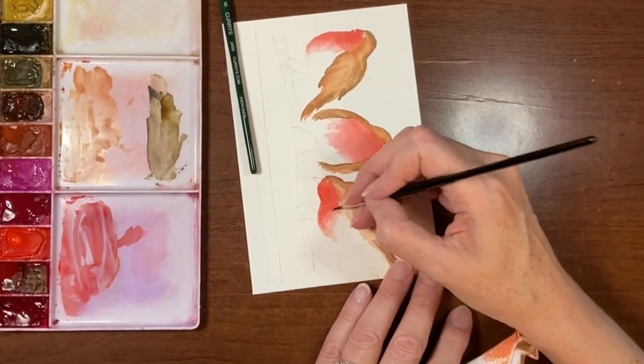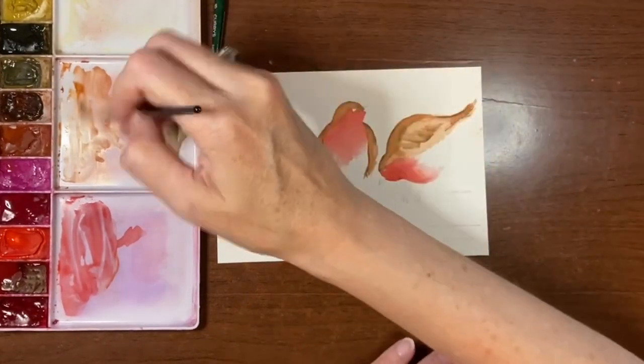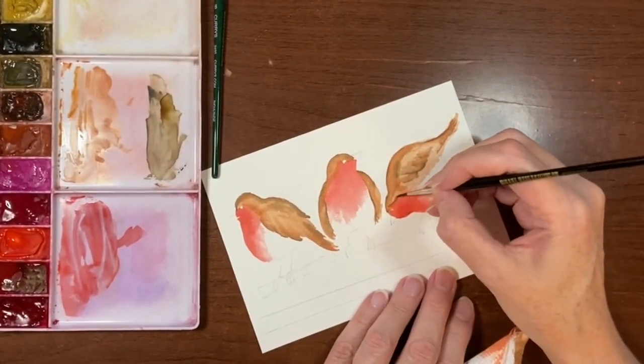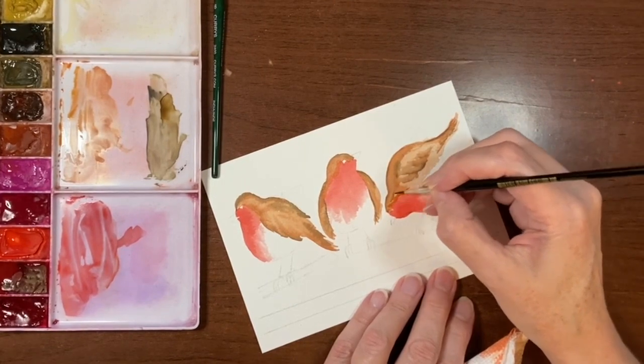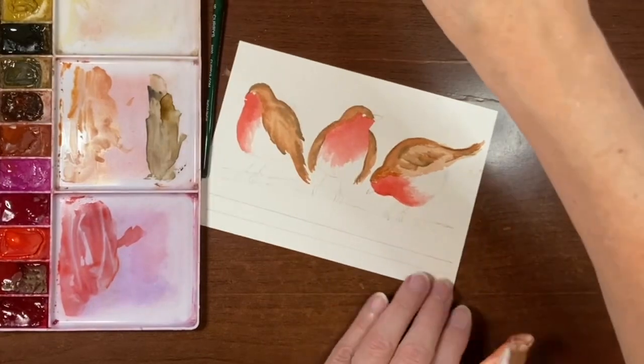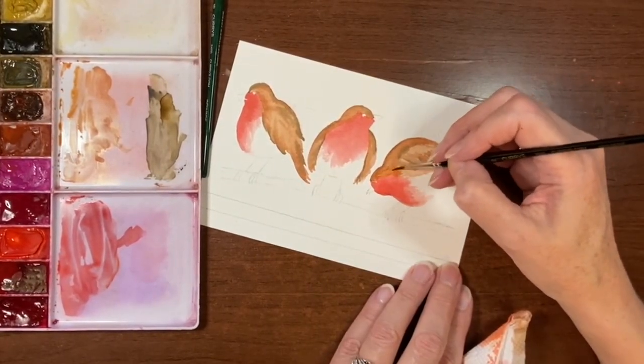I hope this one's not too dark. It looks darker than the others, but we'll see. It's all good. And then I'm coming in with the burnt sienna again, just to blend that red in to his body. Like so.